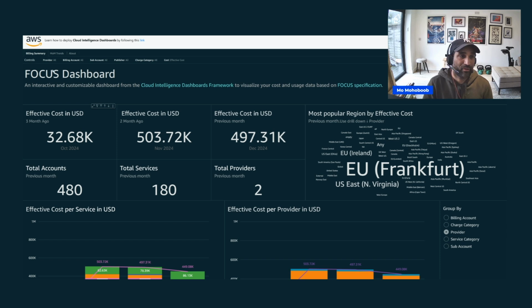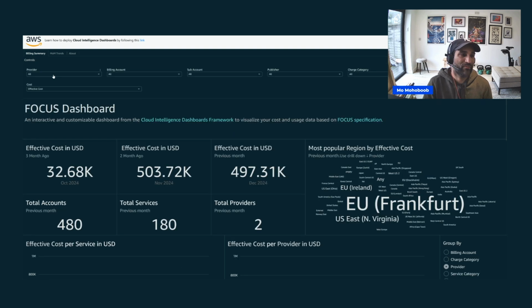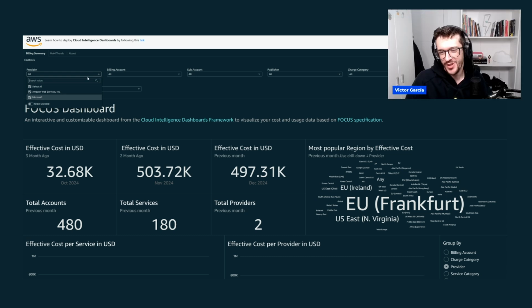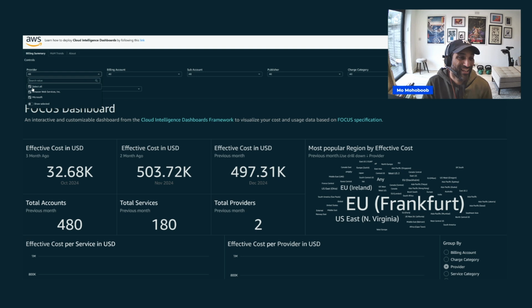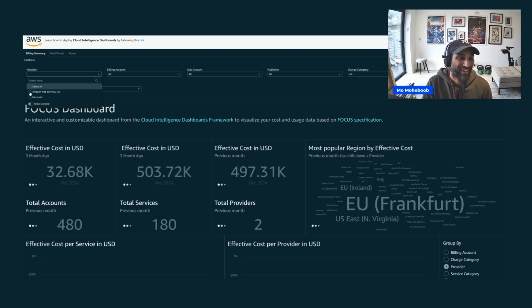And then over here, these are all the filters of the dashboard up here. And really, my job was only to get this list to say, when it loads, I'm not quite sure why it's so slow, Microsoft and AWS. So that's my contribution here. This one little line. Wow, you double the size of the list.